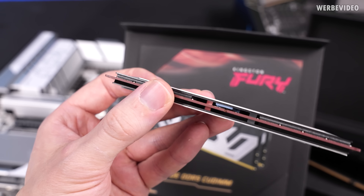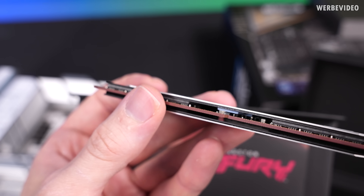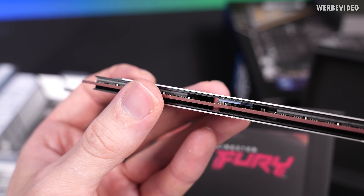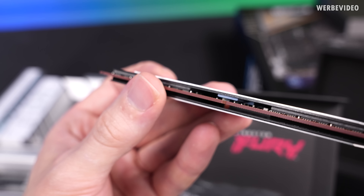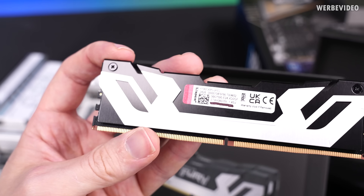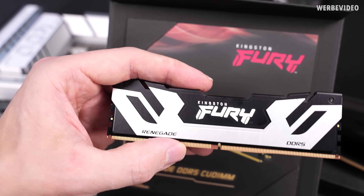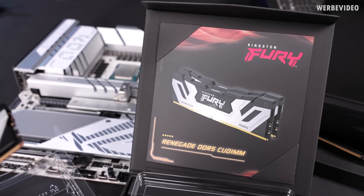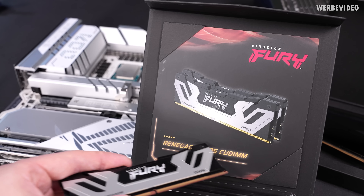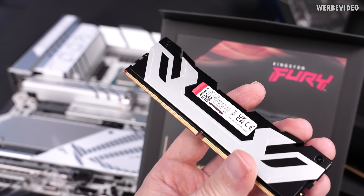It's actually a bit easier to see on those Fury modules — if you peek underneath, they even put a thermal pad on top. Not sure if cooling the clock driver is required. There's a lot of different terminology: CKD memory, CK memory, CU memory. At least it's written on the module that it's CU-DIMM, but apart from that it's not that easy to tell. If you look underneath the IHS you can usually spot it.